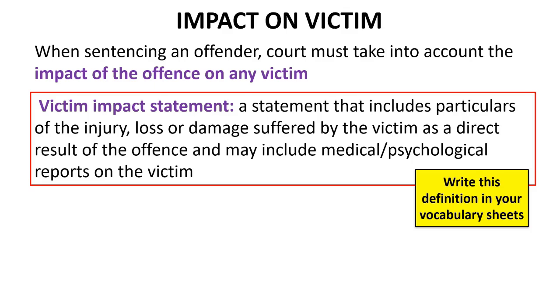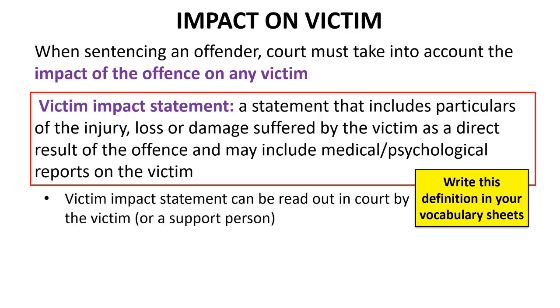It is important to remember that a victim may not just be the person against whom the offence has been committed. For example, in a murder case, the victims may include the members of the deceased person's family, such as their partner and their children, and so each of these people will be able to provide the court with a victim impact statement. This is because these people will also have been directly impacted by the offence. For instance, the members of the deceased person's family will suffer grief from the loss of a partner and a parent, as well as the loss of any financial support provided by the deceased where the deceased earned money for the family. The more serious the impact of the offence on any victim, the more severe the offender's sentence is likely to be.